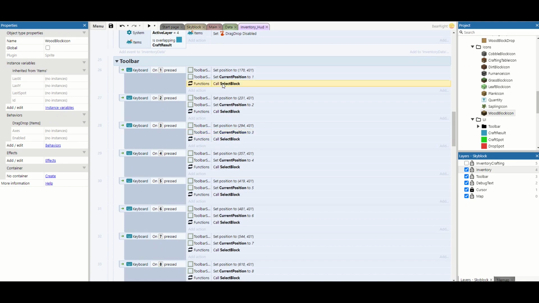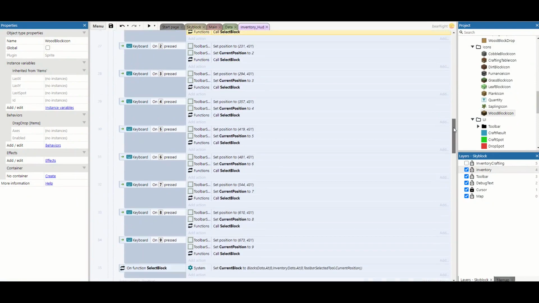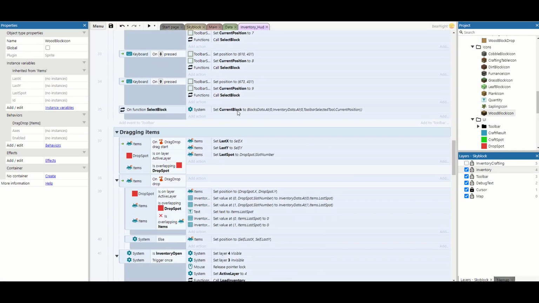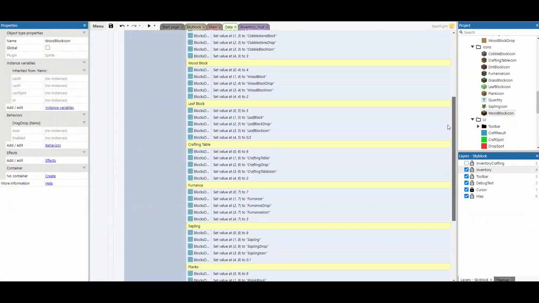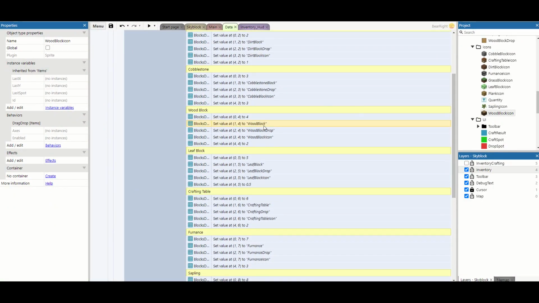Each time after, and you would have seen this function quite a lot, I call this select block function. This is a really, really important function because it tells us what block we are going to place down if we press the right click. This is what's happening here. It's just going to look up the block's data. It's going to look up the ID, and it's doing this based off the inventory data and the current position we've provided. So to show you an example of this, it would look up this ID of 4, because this is where we currently are. We're looking at slot number 3, so we've got ID number 4. It would then look up ID number 4 in our table, which will give us a wood block.